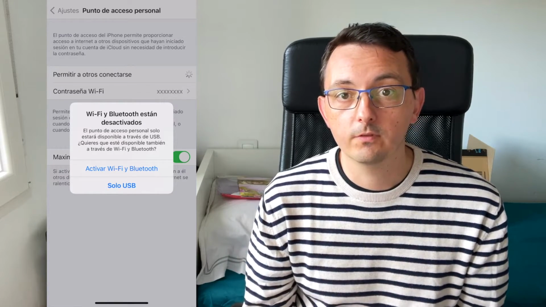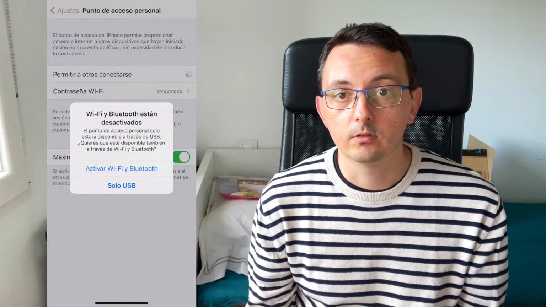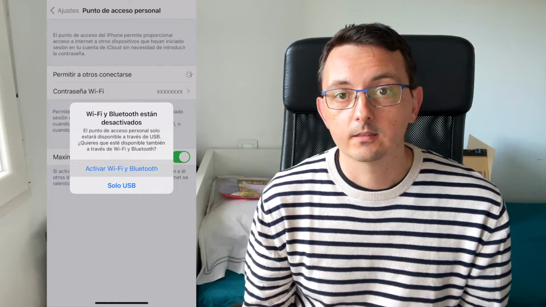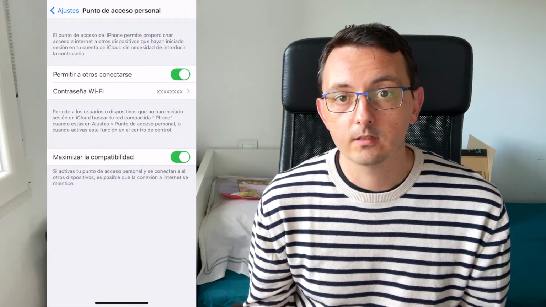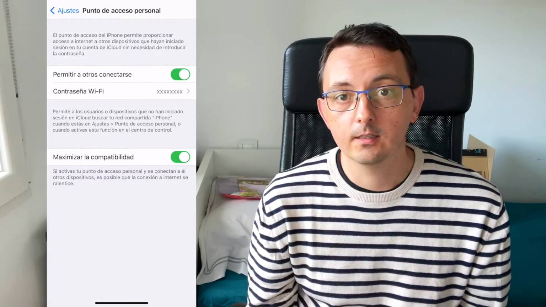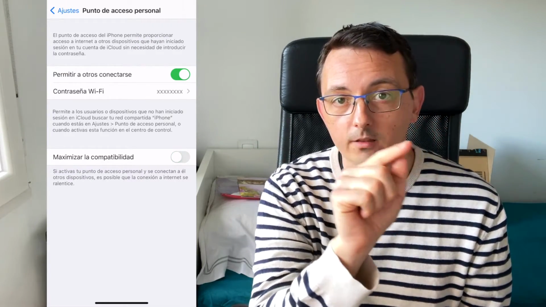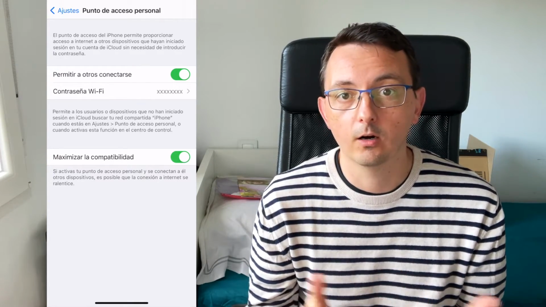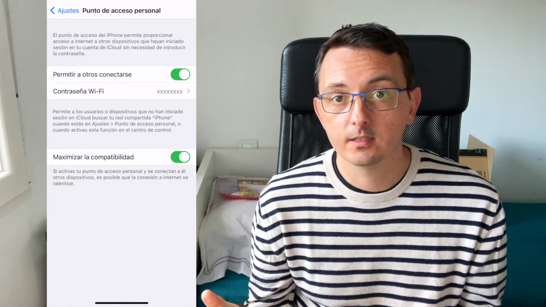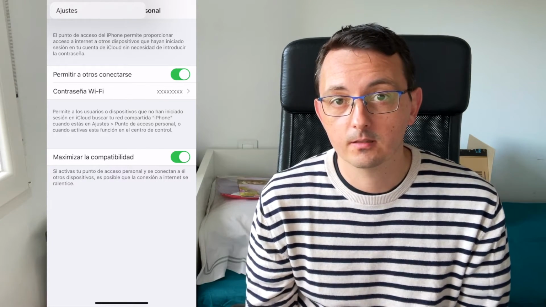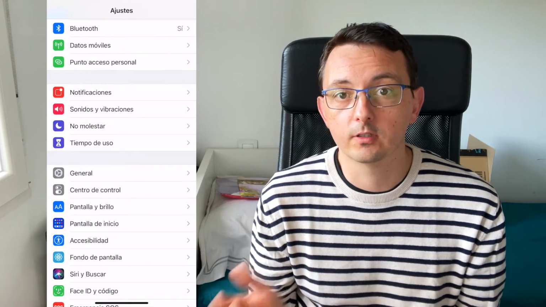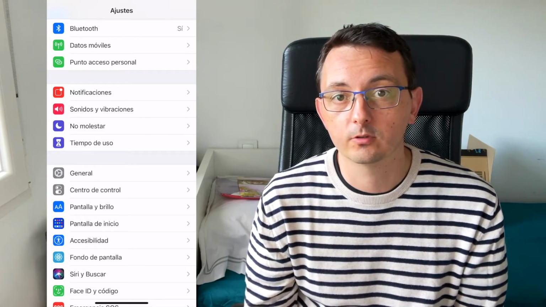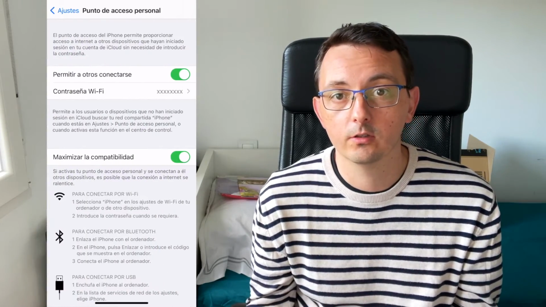With the Wi-Fi option you can activate it and share your internet. So then you activate the option, and then in your iPhone on the top left corner, your time will get a blue background, and like this you see that you are sharing your internet connection to another device. So that's all for today, because like this you know how you can share your internet connection from the iPhone to any other device. It doesn't matter if it's Android or PC or whatever.